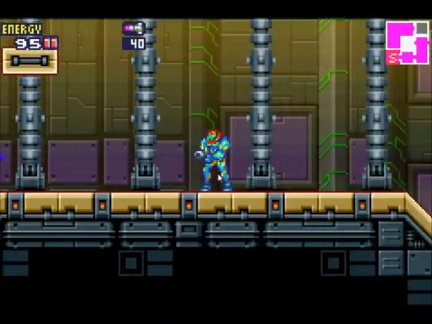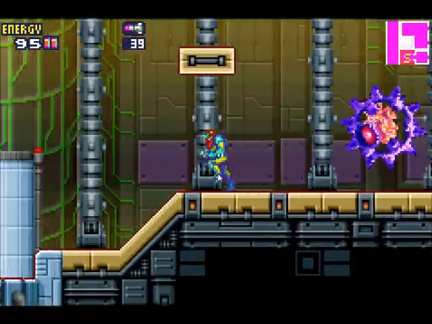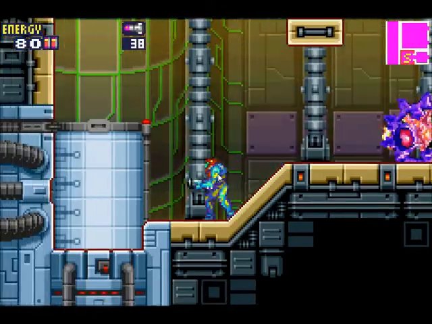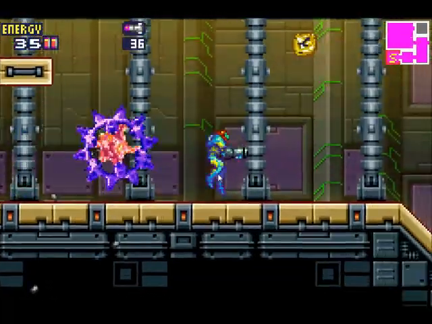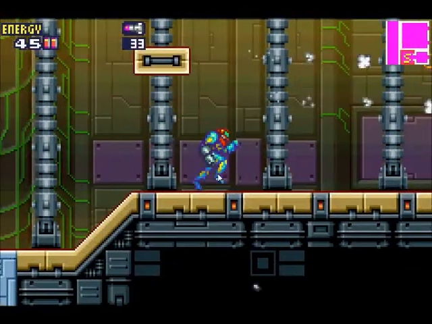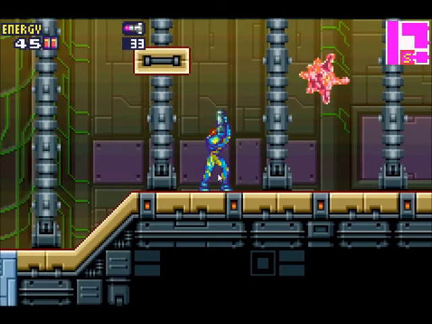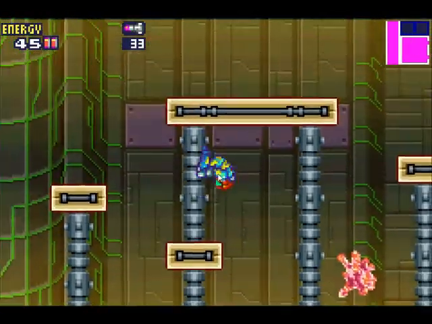Oh, this is, by the way, a Core X or something. They charge up a beam. Also, they always fire whenever you hit them, so you want to get ready to jump. You're gonna go free falling!